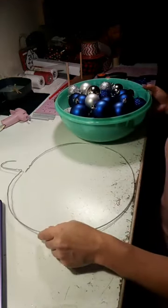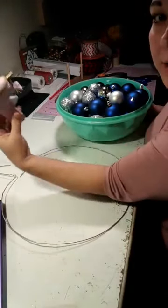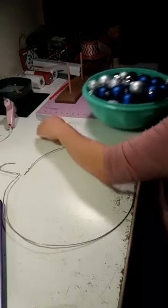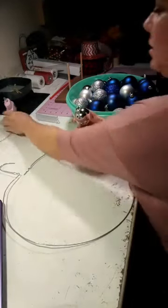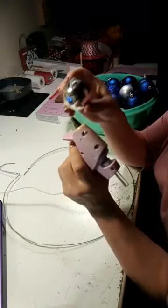Okay, so what you can do from here, I already have my glue gun plugged in, and I have all these glue sticks right here. What I normally do is, because these come off, I do not take the tops off. I try to keep it easy.